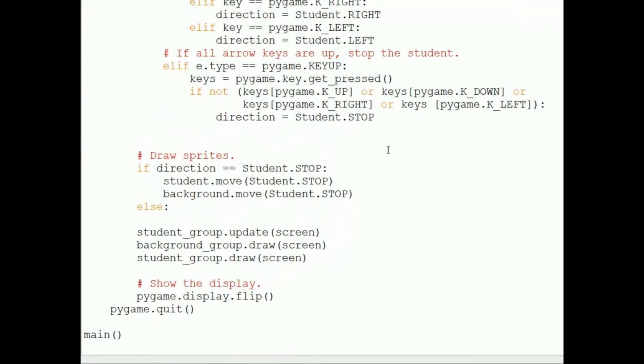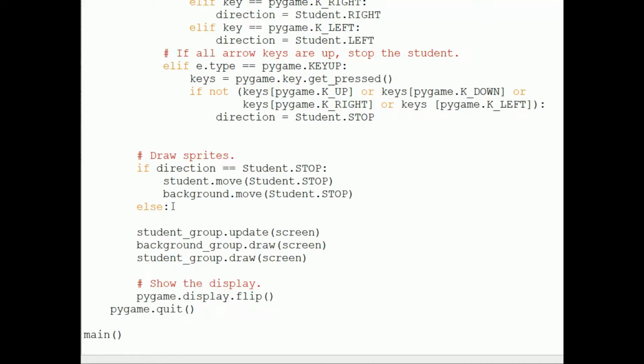Okay, so back down in main, we can call within threshold. So we're in the else of this if statement if direction equals student.stop.